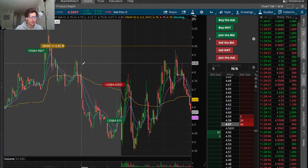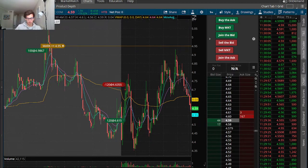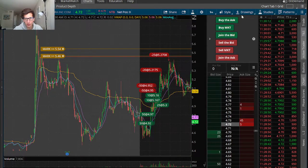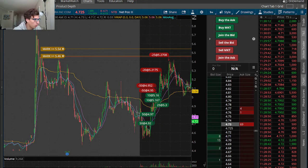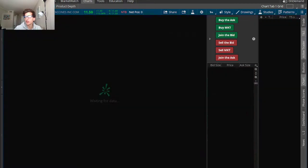Then I traded BWV at the open. I didn't trade after 8:15 — I didn't trade the rest of the morning. Just nothing was showing up. I was watching BFRI thinking maybe we would have that continuation after a retest of VWAP, hold of the VWAP, run higher. That was the only trade I had for two and a half hours — that one trade on ATER. But at the open I traded BWV.